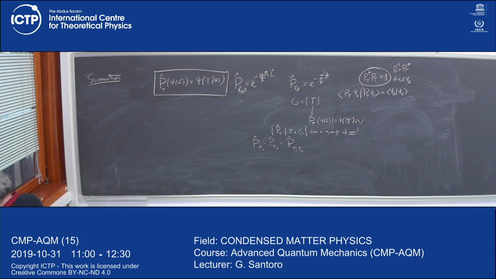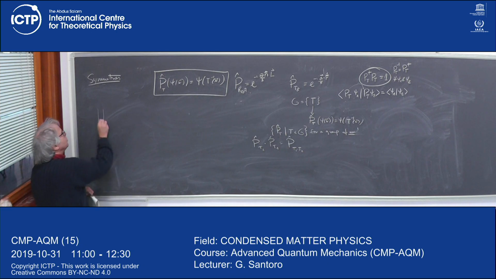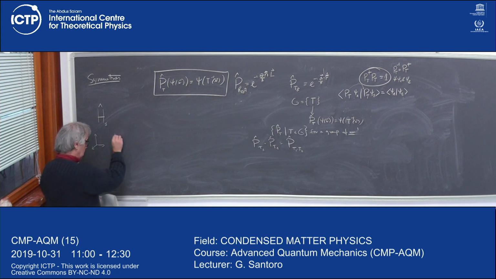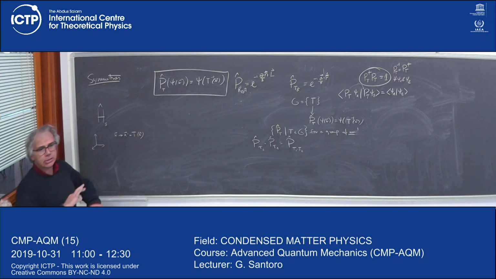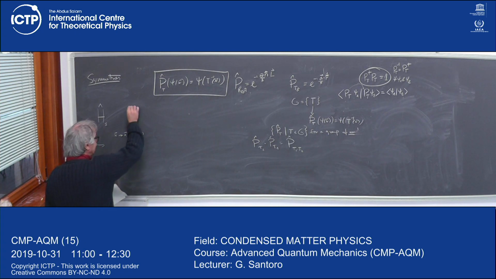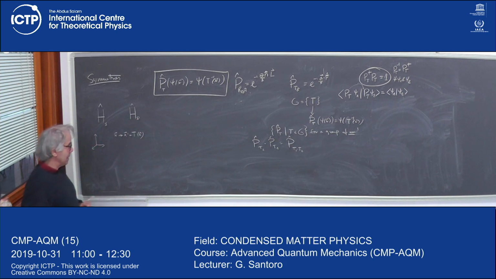Suppose that I have some Hamiltonian and I work with some variables. I call x the variables. So x and p are a certain set of variables with the chosen axis. Now I do a transformation which sends x into x prime, which is a certain transformation of x. It could be a translation and a rotation, whatever. And I ask, what is the Hamiltonian in the new variables? So I write it like this, right?